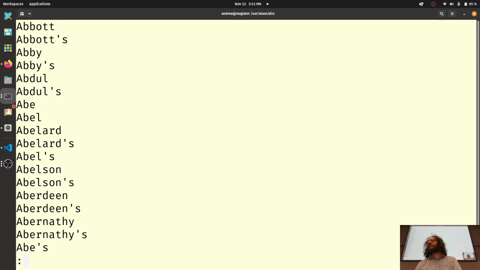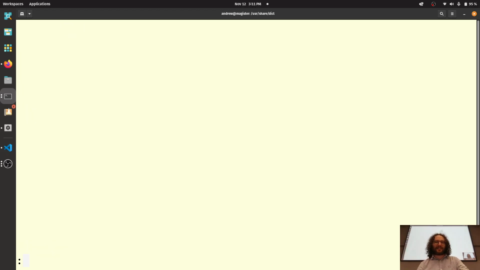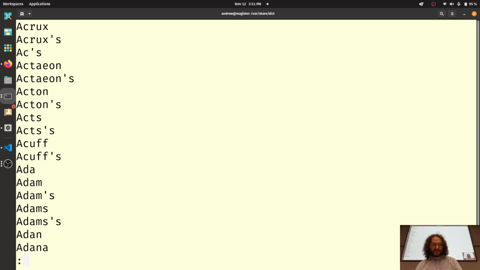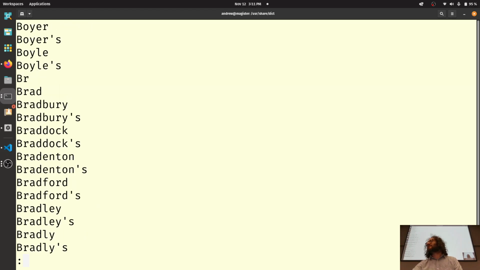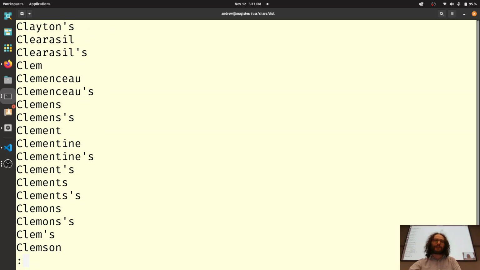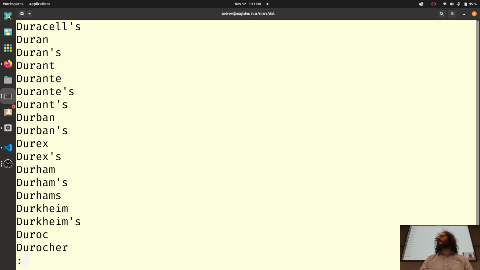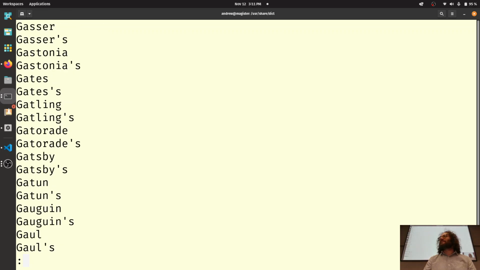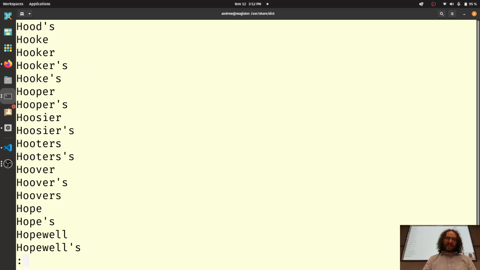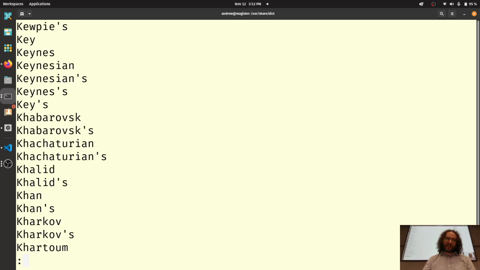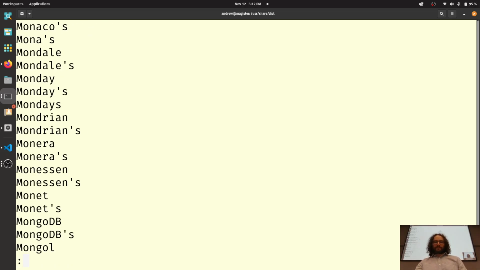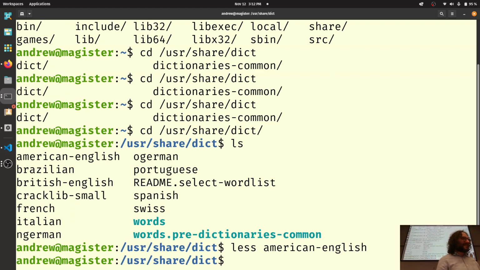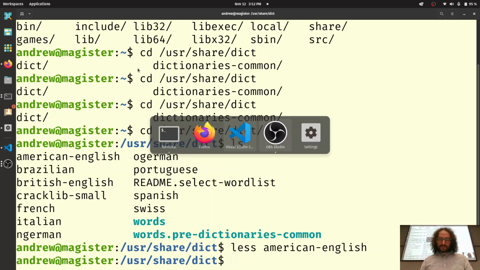This is the file, by the way, what the heck is a dictionary file? It is what your computer uses for spell checking. This is the file that my computer uses to say, oh, are these things valid words or not? This is a list of all valid words in my computer's language, as far as it knows. Starting out with the capital ones first, and as you can see, it is quite a big file.